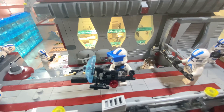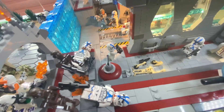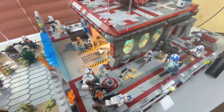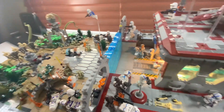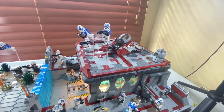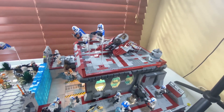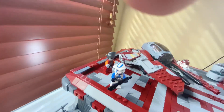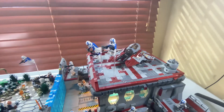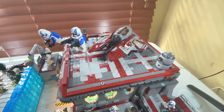I've got a heavy trooper here just getting ready to mow down these commando droids. The commando droids did take out some regular clone troopers, but I wanted a display scene where the whole base is under siege — obviously being attacked from the outside. When I get that Coruscant gunship set, it'll be displayed on top, and I'm going to depict a scene where Palpatine is being evacuated with Padme and other VIP personnel that need to get off the base before it's overrun.